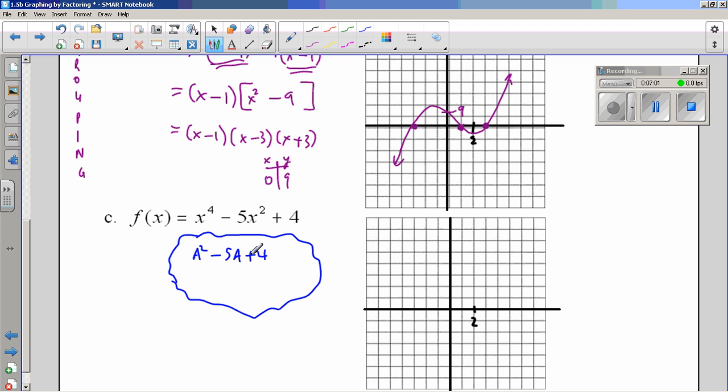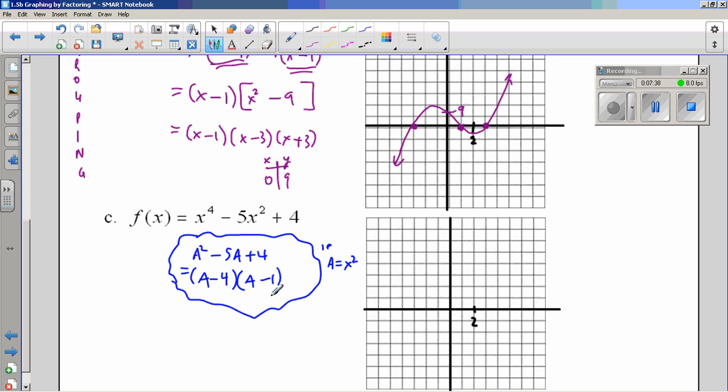This isn't so bad at all. Where I'd normally have just a normal variable a, I use capital A here just for funsies, I have an x squared, and this first term is that thing, a squared, right? So here, if capital A takes the place of x squared, then I can factor this grade 10 style. It's just minus 4 and minus 1, right?